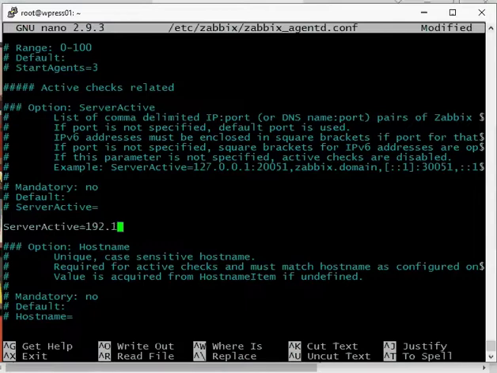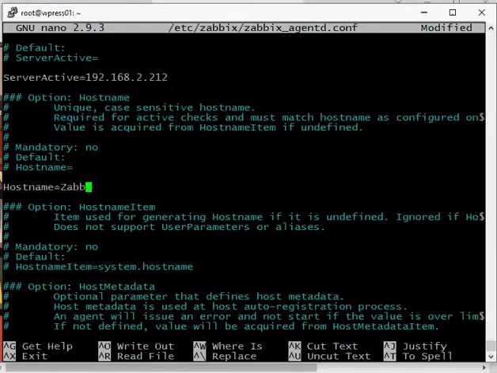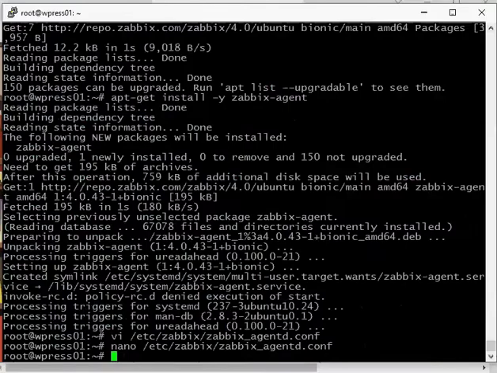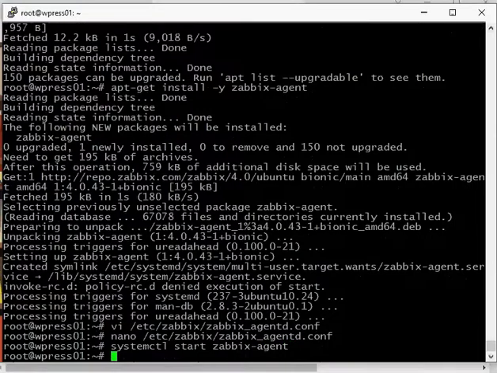Here again Zabbix server IP address. So we will change the server name. So wpress01 is the server name. So now let's save the file, and now we will start the Zabbix agent service. We'll enable it and check the status.